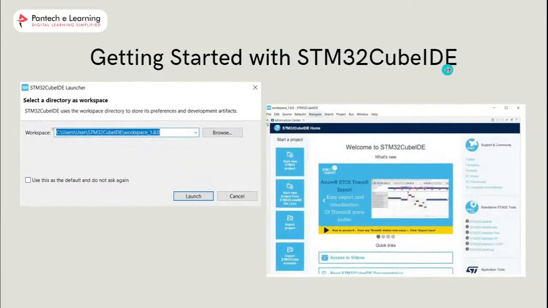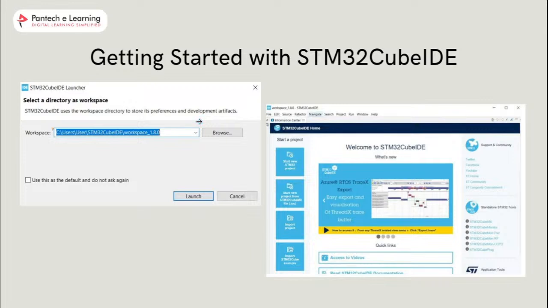Getting started with STM32 Cube IDE. Now we will see how to get started with STM32 Cube IDE by creating our first project. For demonstration purposes, we will learn to use GPIO pins of the STM32 Blue Pill as a digital output pin, and see how to configure a GPIO pin as digital output in this particular Cube IDE. Just for demonstration purposes, we will create an LED blinking example using this STM32 Blue Pill board.